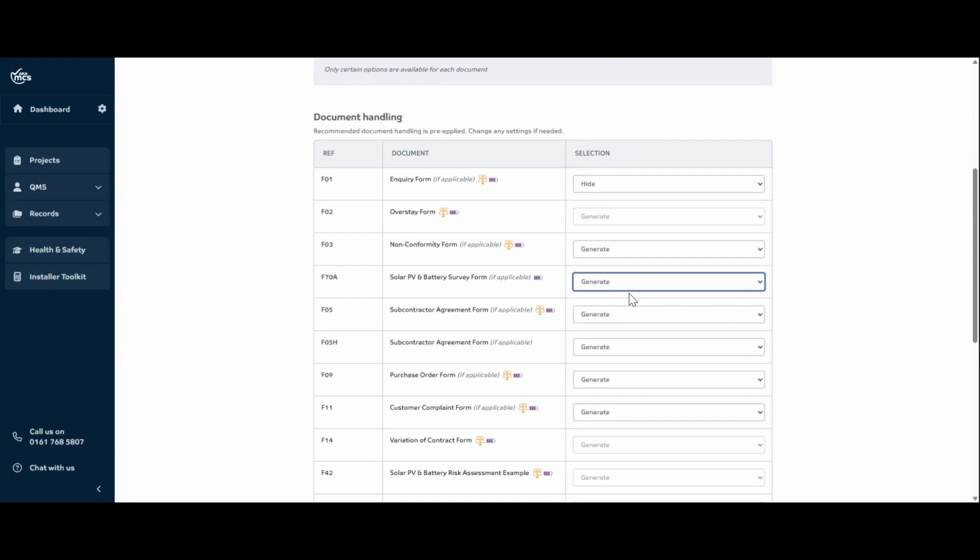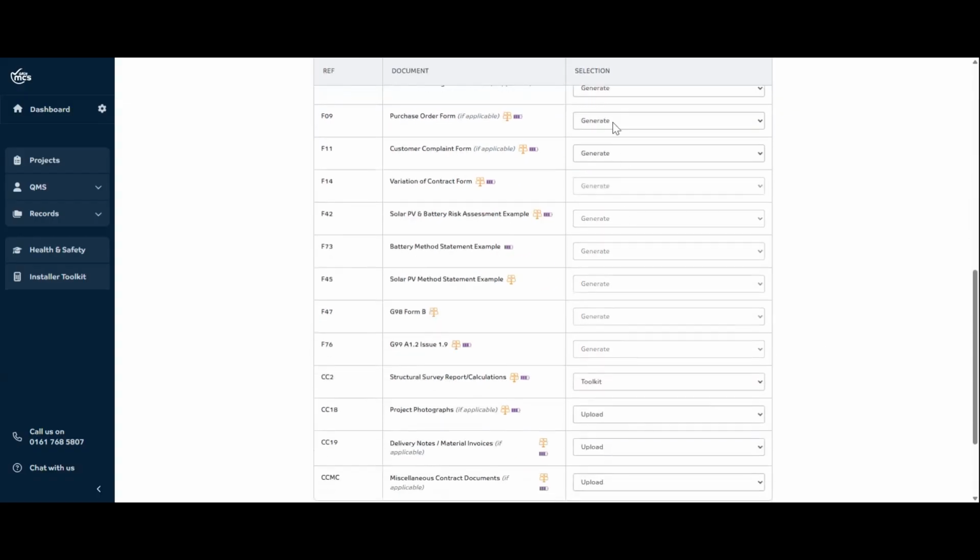The only other thing you can do is include it elsewhere. So for example, if you use a different software that has a survey section, if you use manufacturer information that has survey information, for example, you can say included elsewhere. And what this will do is it will just highlight to you when you're going through the project, or whoever is going through the project on your behalf, that document doesn't need to be put there because you've included it somewhere else. So you can go through all of these.